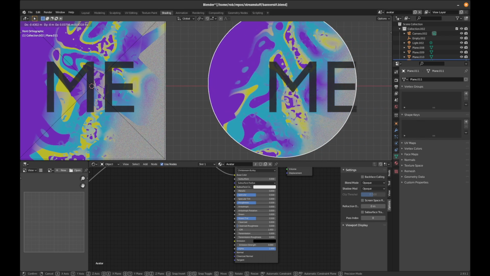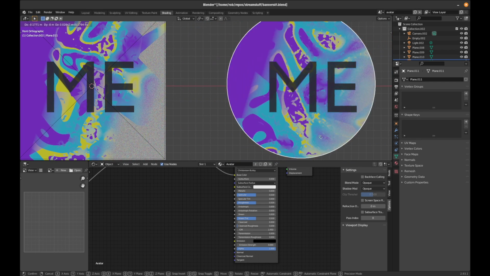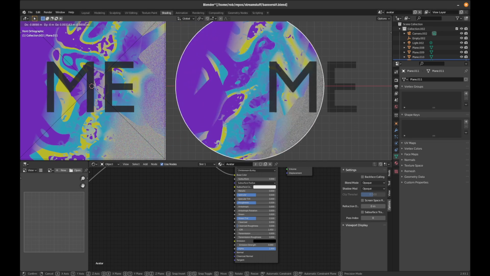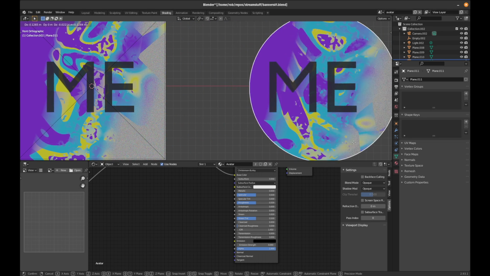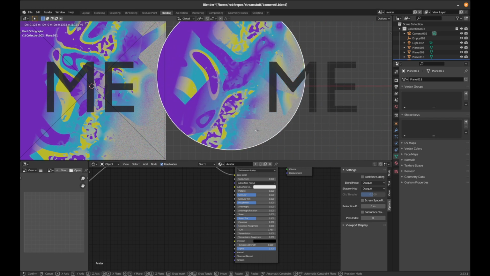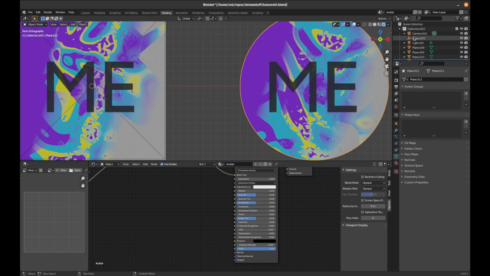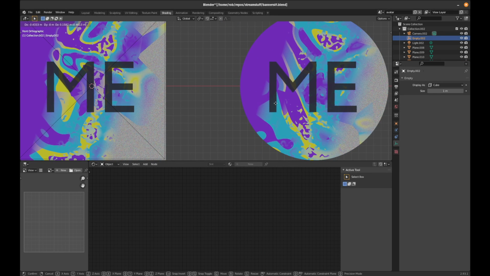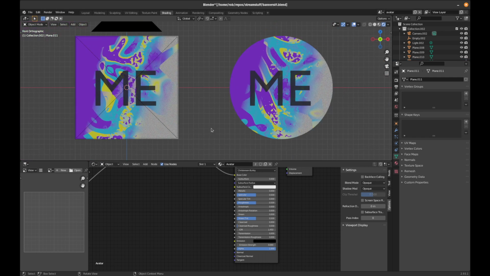If I move these, now you can see how the texture coordinate is set up, that some of these things move with the circle, and some don't. That noise texture in the back does not. Neither does the Voronoi. Those stay with that empty. So moving this empty should move those. But it doesn't seem to be. It's not what I would have expected.